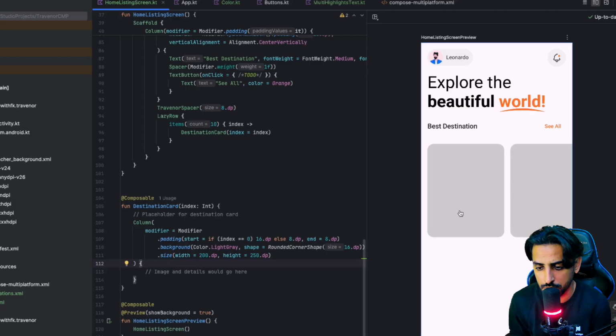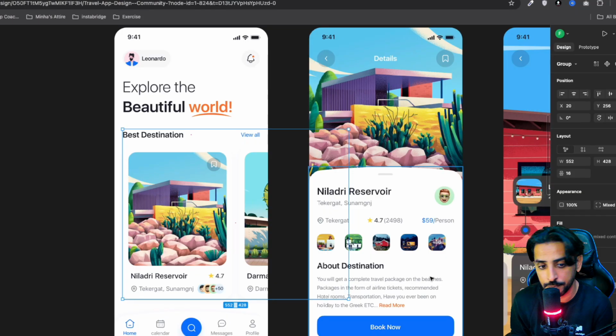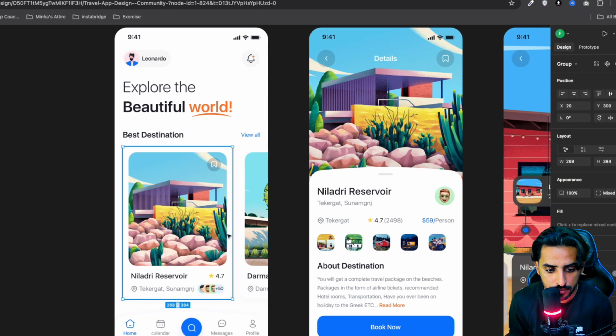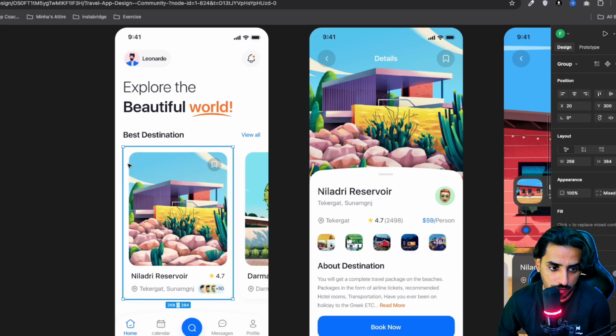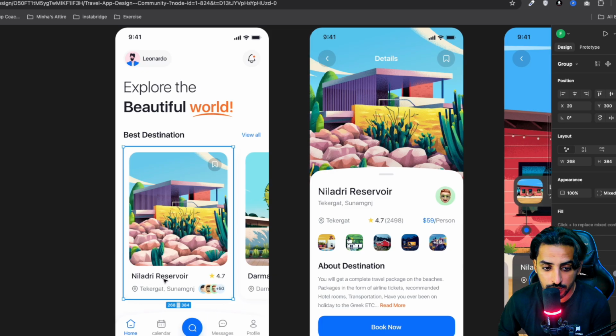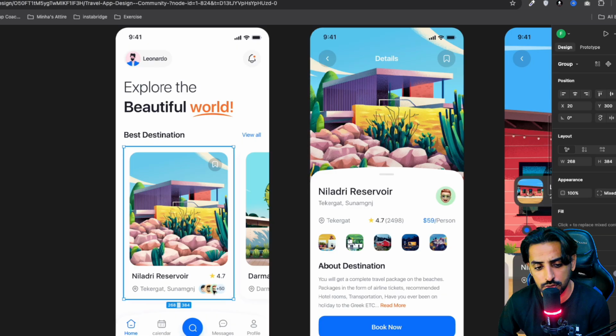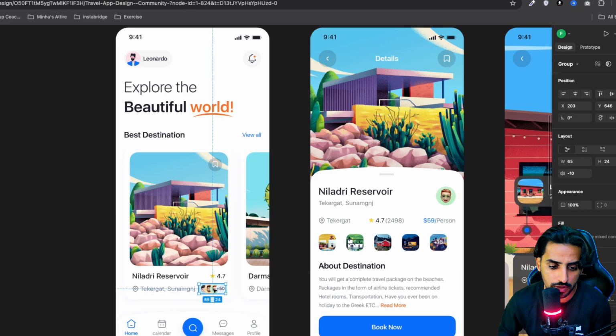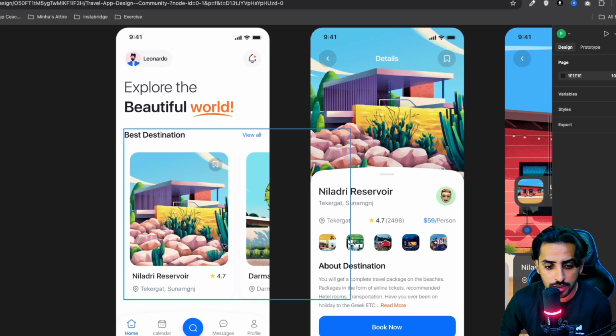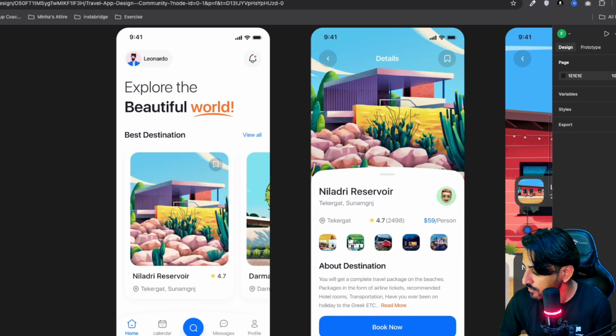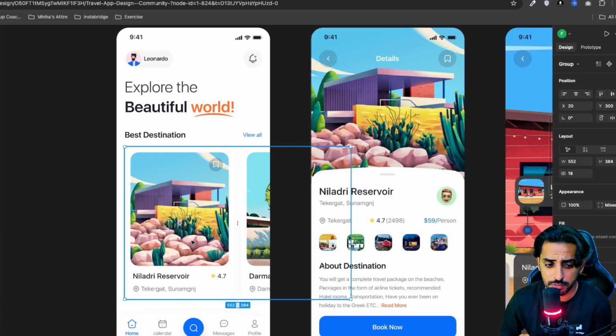For example, the image will go somewhere, and then along with that we'll have some text. So if you look into the design, we have a rounded corner card which has a rounded corner image inside that, and in the bottom we have a couple of things. For example, we have the name, ratings, and the location. I'm not going to use the user recommendations or user liking stuff, so I'm going to just delete that. But the rest of the design should be intact, and we should be using that.